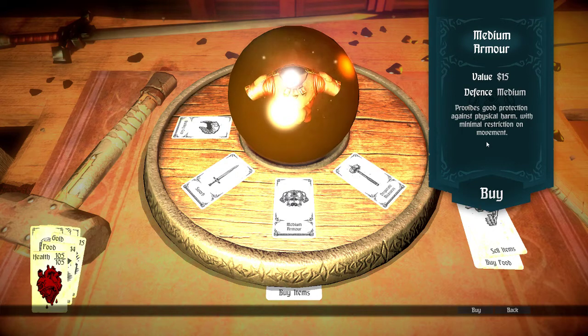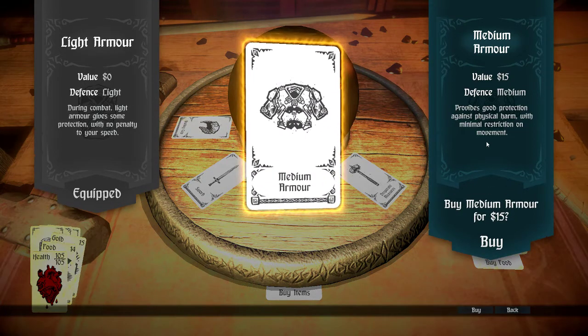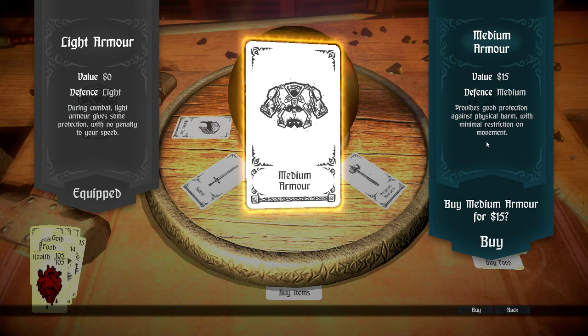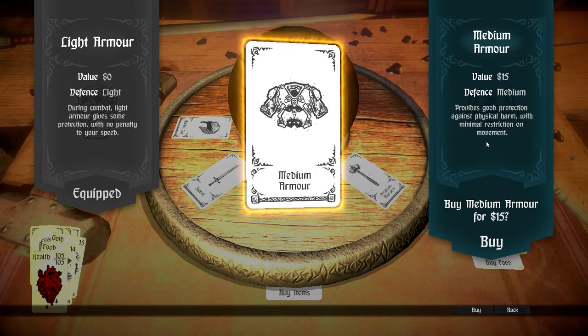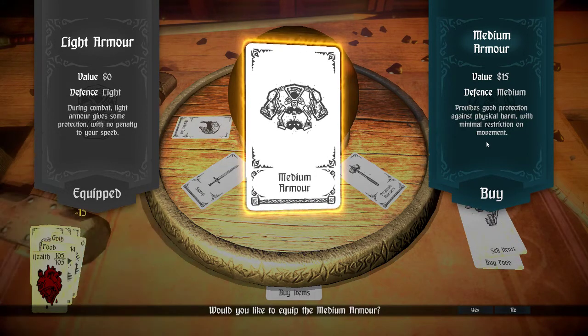So currently we're wearing light armour. We could pick up the medium armour. Yeah, let's give it a go. Distinctly average. What do you expect me to say? Congratulations? I mean, yeah, you could do. Alright, we'll grab the medium armour. So that spends all of our gold, and then yes, we'll equip that.